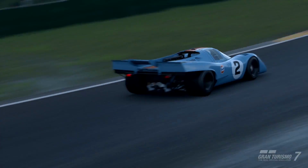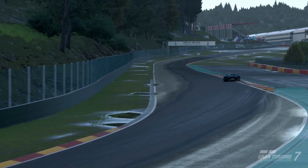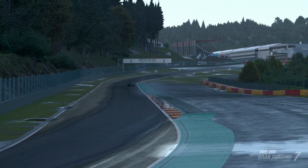And please, when you're coming out of the last turn, just be cautious. Don't bin it on the final turn, because that's going to suck.